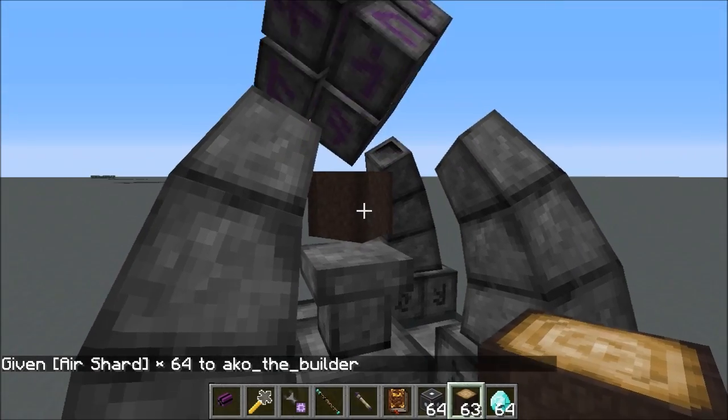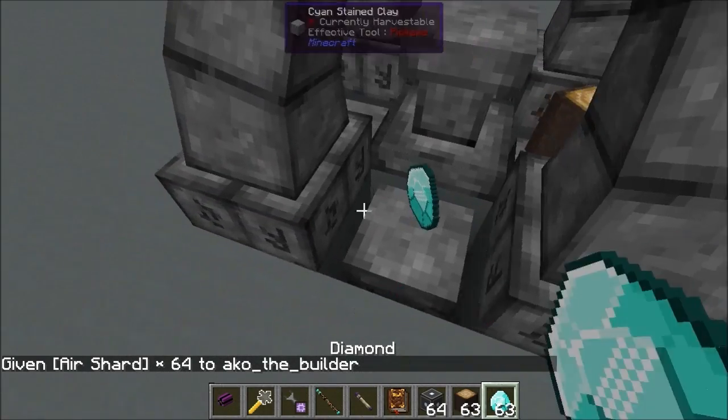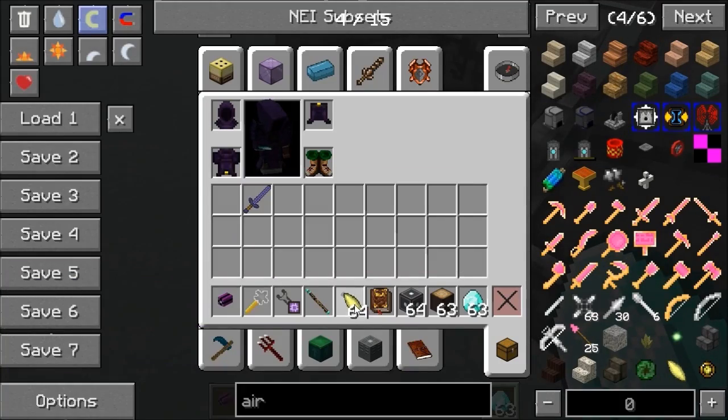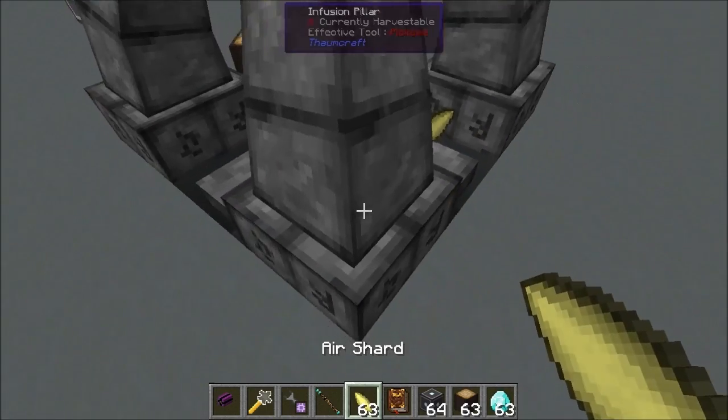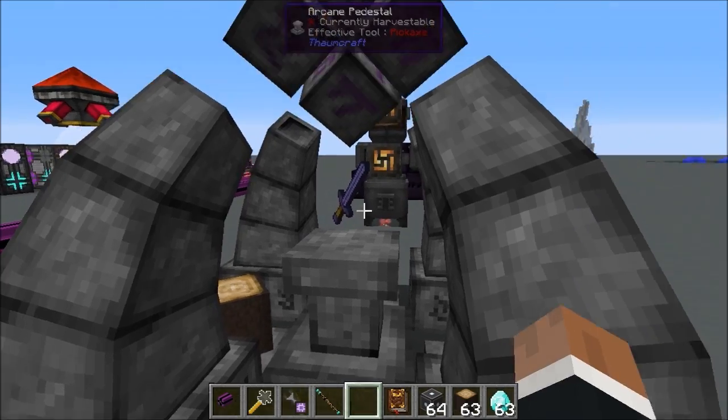Oops. Fail. Put that there. Put that there. Air shards. There. And there. Get our sword back. Put that on there. Whack it with a wand.